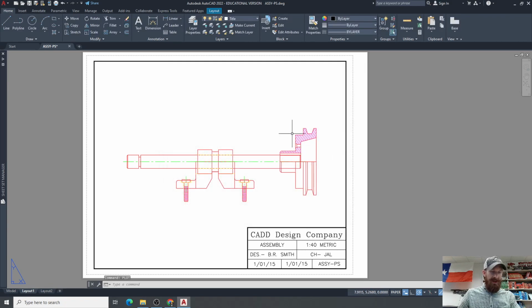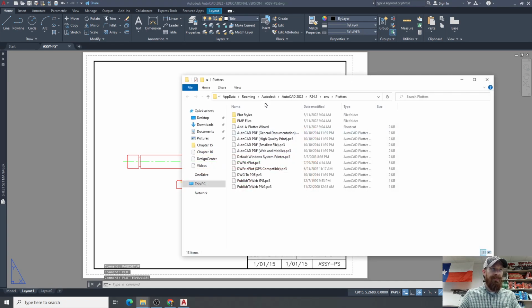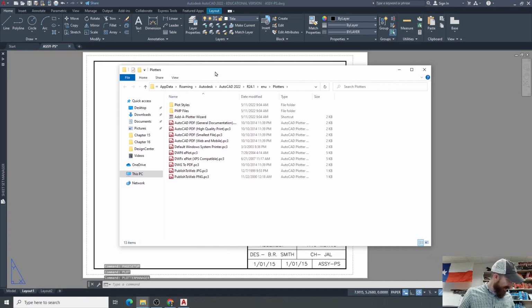So let's go to Plotter Manager. Plotter Manager, there we go. What is this? Okay, Plotter Manager is a separate system which runs as an independent application to AutoCAD. It's not connected to AutoCAD. It's this separate application that helps us out. We can manage our plotters or printers, set up their parameters, that sort of thing.